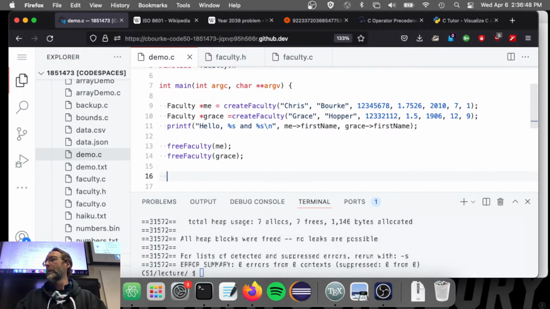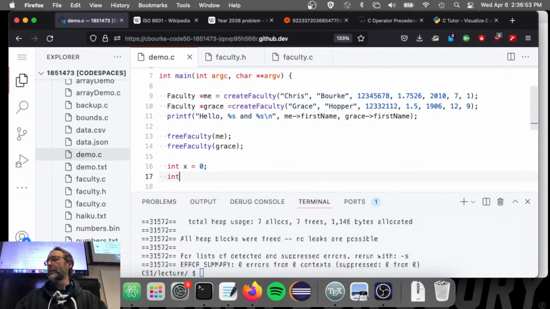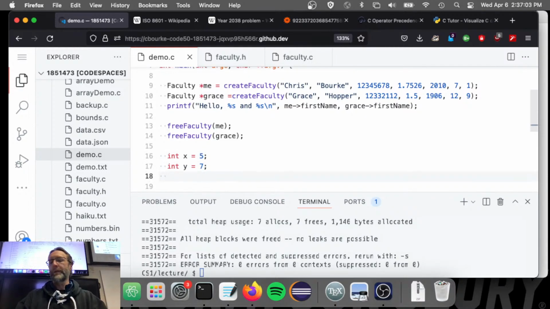Well, one program I had to write was a program that toggles the bits of whatever. Let's go with 7 and then 5. Right. And then int z is equal to x and 7. What value is that going to be?